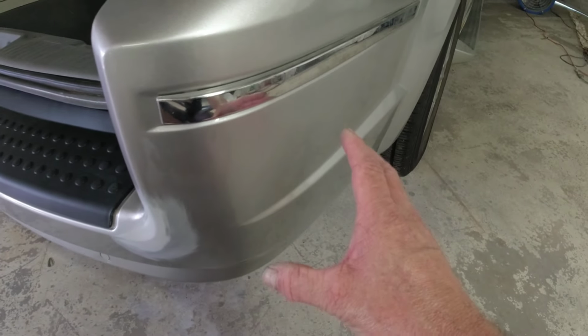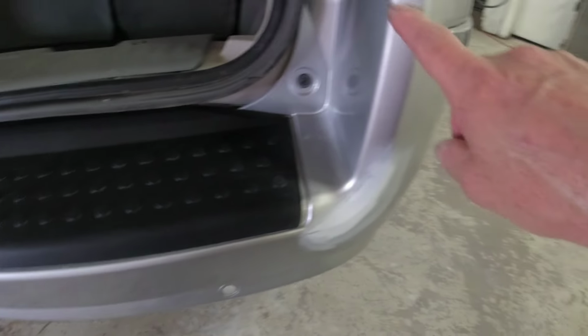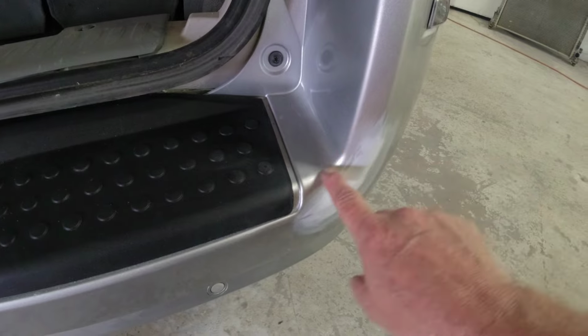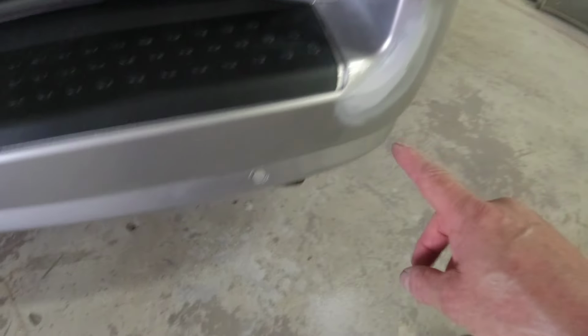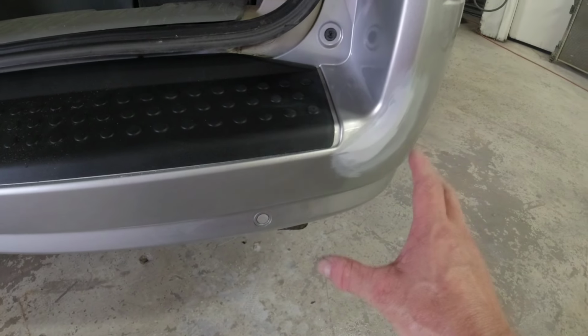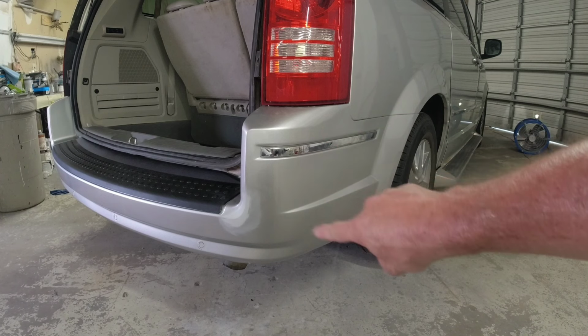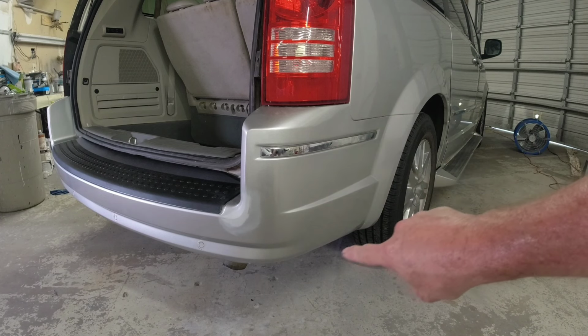So in this case, I'm going to go ahead and clear this entire section right here. Where we're going to do our blend, we're going to put a piece of tape right here. We're going to blend it here. I'm going to show you how we do that. And then we're going to blend it right here. So let's get this prepped out for the paint and the clear coat. So I'm going to prep out this entire section right here. And we're going to clear that entire section.